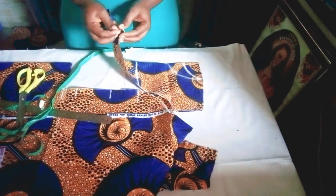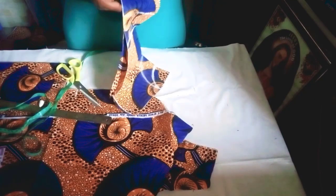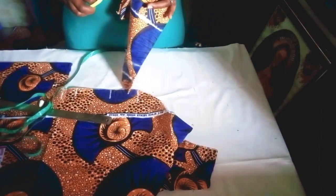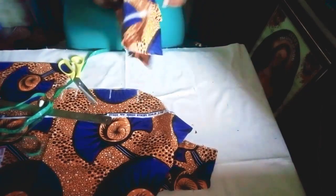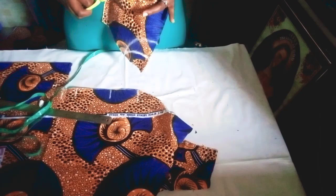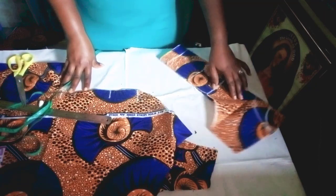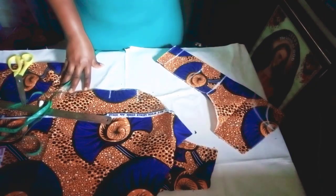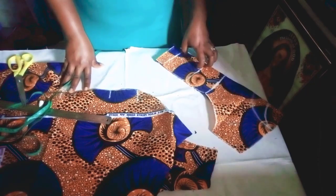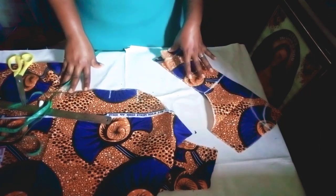I'll go ahead now to notch out this. Please do not get confused here. I will use this now to cut out. I will be using this to cut out the front side. Okay, after which we will cut out the center front. Okay, so I will use this now to cut out the side front.